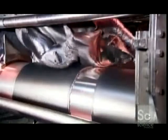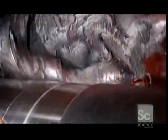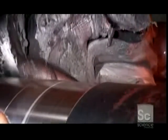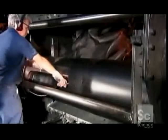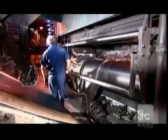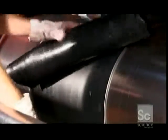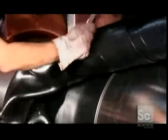The mixing generates heat, which softens the rubber, making it doughy. The rubber dough then falls between rollers that squeeze it into a sheet. The process is called milling. They slice the sheeted rubber and feed it back into the machine several times. This repeated milling essentially kneads the rubber to give it the right consistency.